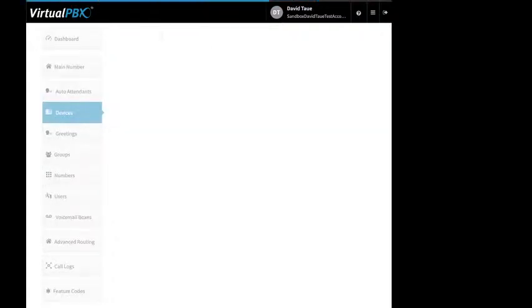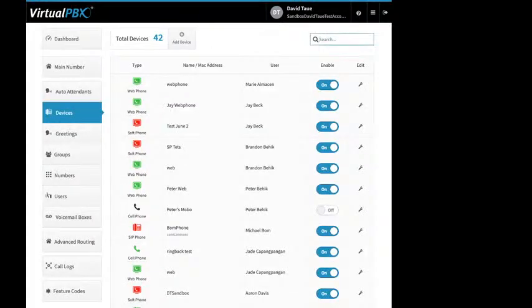All right, next up is devices. This is what your staff members use to answer calls or make calls. Little green icons here, that means that's a registered device, meaning Dash knows it's connected and we can send calls to it or get calls from it. Right? Red means it's unregistered, not connected. And then black means you've turned it off.